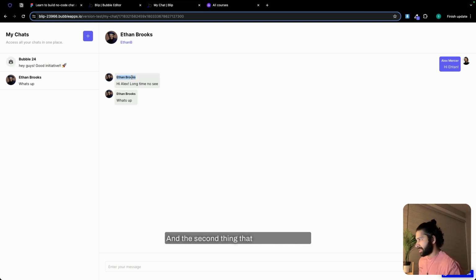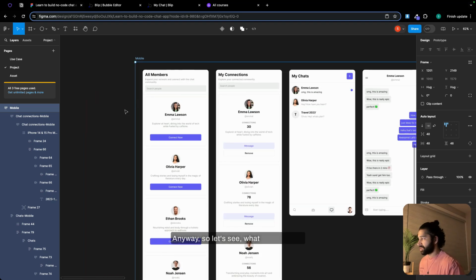And the second thing that I did is, if you can see the sender's name, I just made the font size from 14. I just changed it from 14 to 12. So you can go ahead and do it, or else you can make it 14 by 14. It doesn't matter. But for me, the name should be like the secondary, and the message content should be primary. So based on the visual hierarchy, I set the font size. But yeah, it looks good. I'm happy with the design. Pretty satisfied.